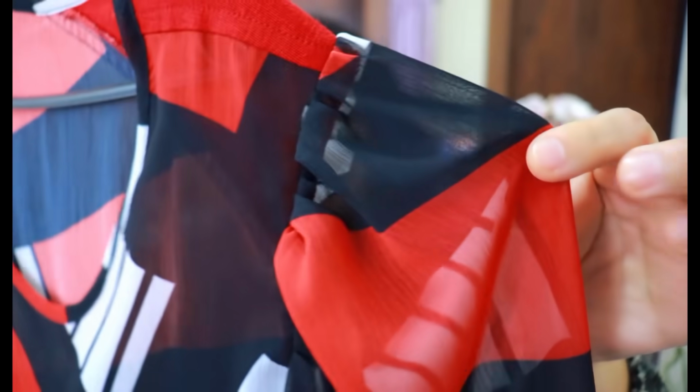The only fabric I would make a style like this with, puffy sleeves or whatever, is chiffon. I would not make this in anything else. I just think it's too voluminous and too bulky. My shoulders are pretty standard, the same width as my hips, and I actually don't want details here because I don't need to balance out my shoulders with my hips. In a pear shape where the hips are much wider than the shoulders, big details around here can help balance out the hips. But in my case, if I have bulk here, I'm just going to look wider on top and narrow at the bottom. I don't want that look for myself, so chiffon for the win.